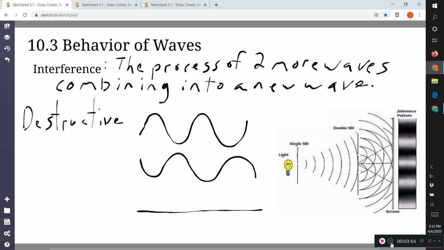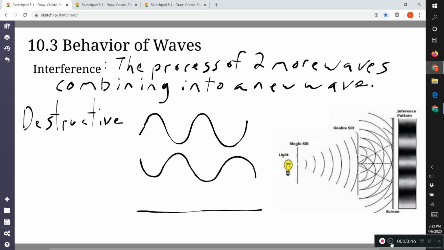Now with light waves, this is very tricky, and we're not used to seeing this, but they can actually interfere with each other. They won't make the light not visible, but they'll make the light patterns appear differently. We'll talk about that in a second. With sound, they make quieter sounds. This is how dampening chambers work. And with waves, this is why you can have waves in one part of the ocean and waves in the other part of the ocean. They can cancel each other out to make a calmer part of the ocean in the middle.